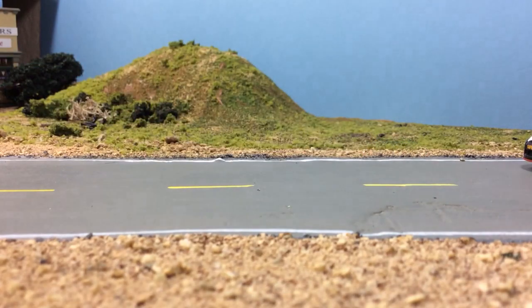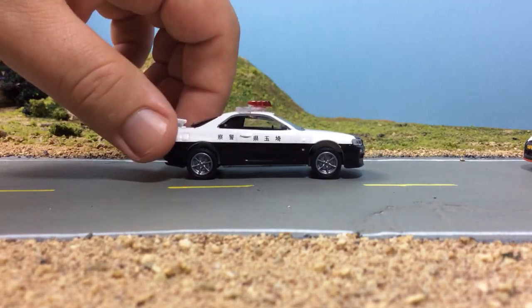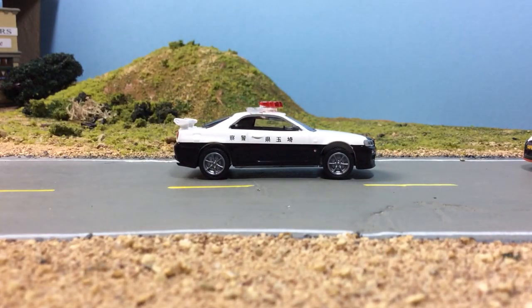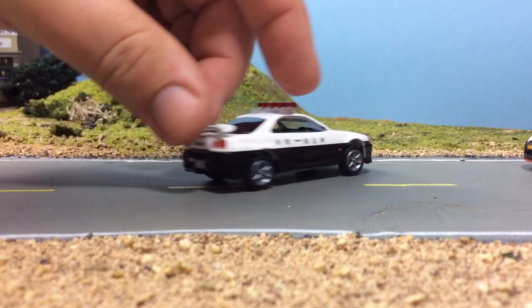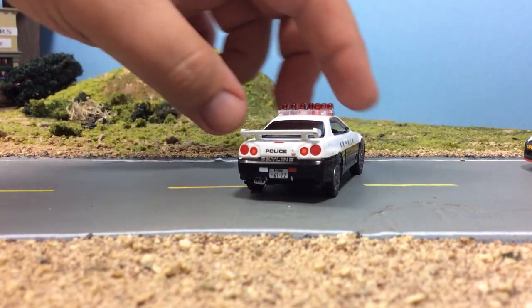Spoke too soon — it has the same issue that they all have. It looks great on this side, but on this side you can see the gap in the wheel wells. A few of the three blue ones I got, I got lucky on the third one and it doesn't do that, but the other two definitely do. Look at that gangster lean — that sucks.